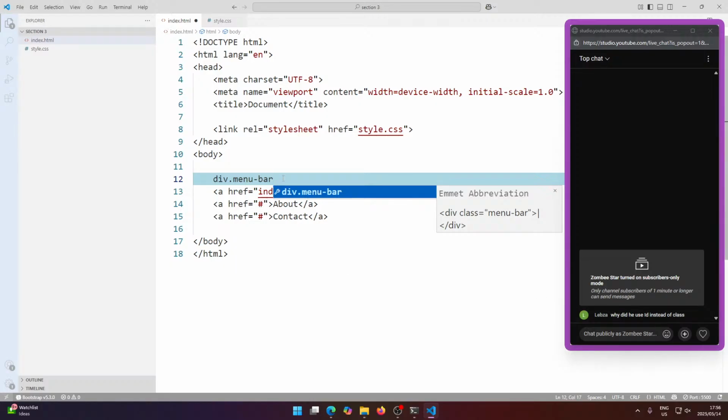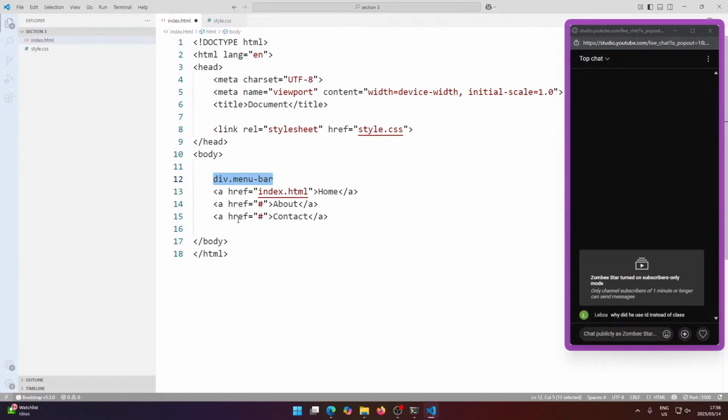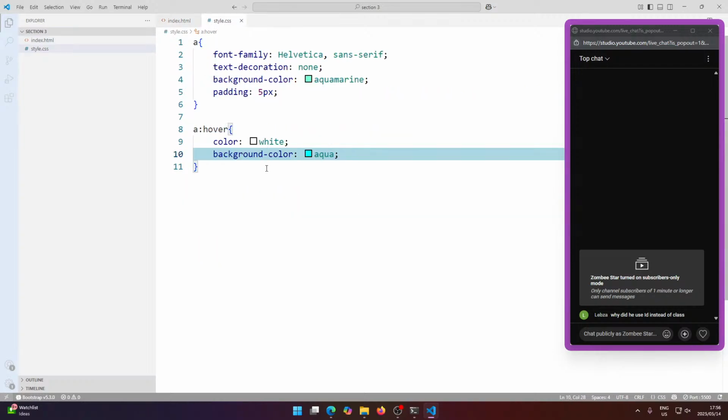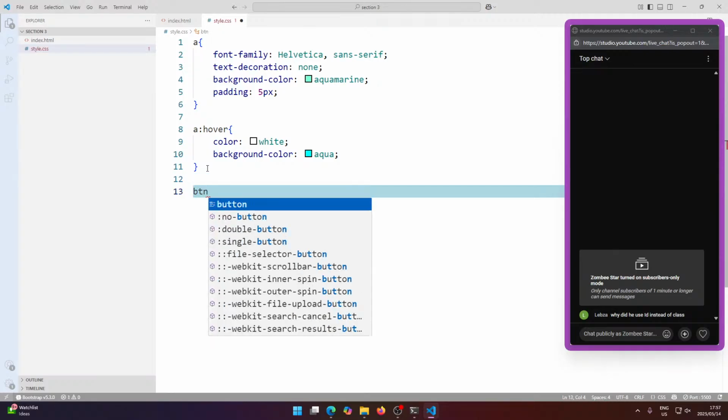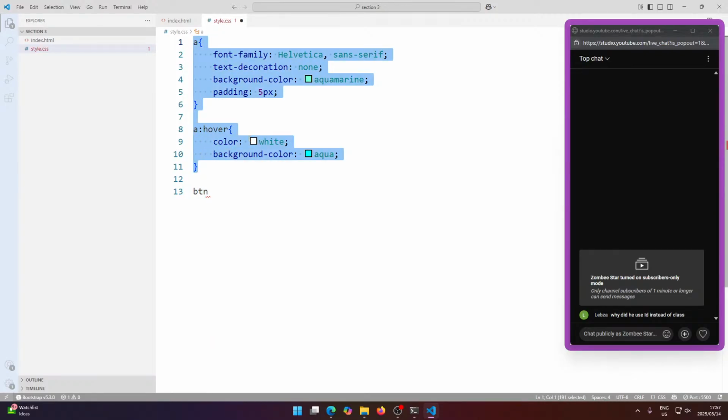Oh, so the reason why you'd use ID instead of class is ID is for styling one specific thing, class is for styling many things. So for example, let me just create a class here, like button, btn, and let me get rid of all of this like he did as well.